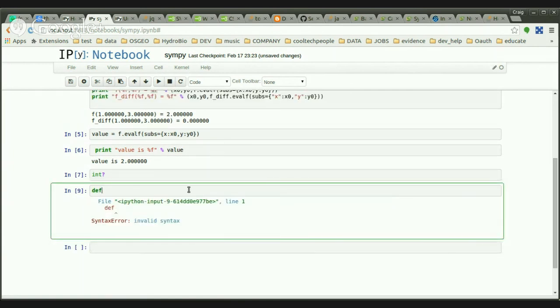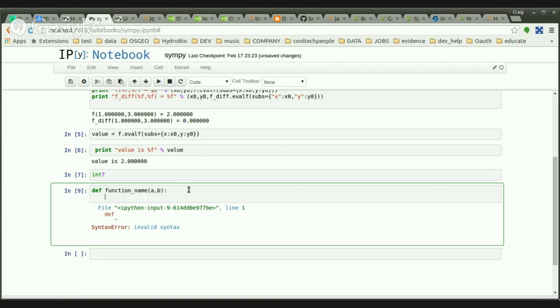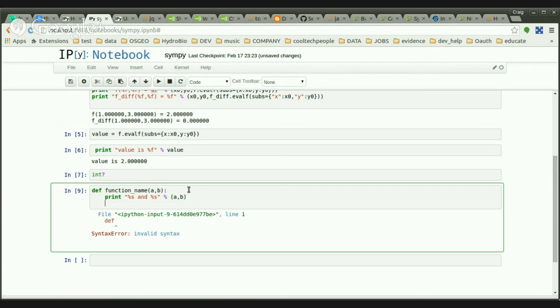So let me show you how def works really easy. Basically, it's just the way you define a function in this particular language, and Python works like this. You say def, and then the function name, and then the parentheses for the arguments. So let's say the arguments are a and b. And then we're going to print A and B. And I'm going to use that formatting thing again, like that. So A will go in the first place, right? And I can also return a value. So we'll just return 5 from this.